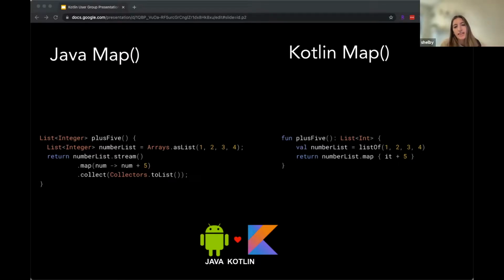Then if you look at the Kotlin side, you'll see that it's a lot simpler, more concise and fluent. We can define a list with list of 1, 2, 3, 4. And then when we map, we don't need that dot stream or dot collect. We can just do number list dot map. And then we can use a keyword it to represent every number in the list instead of defining a new variable.